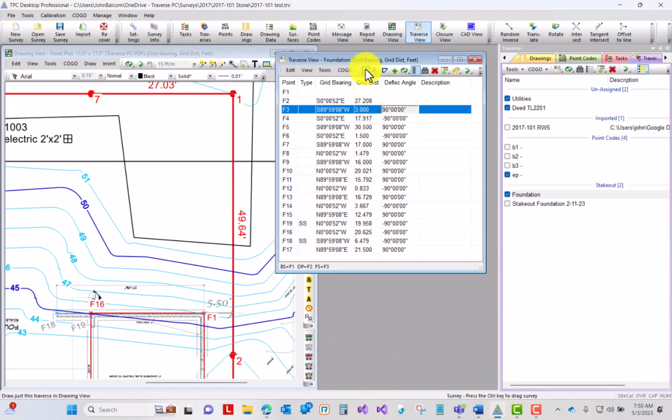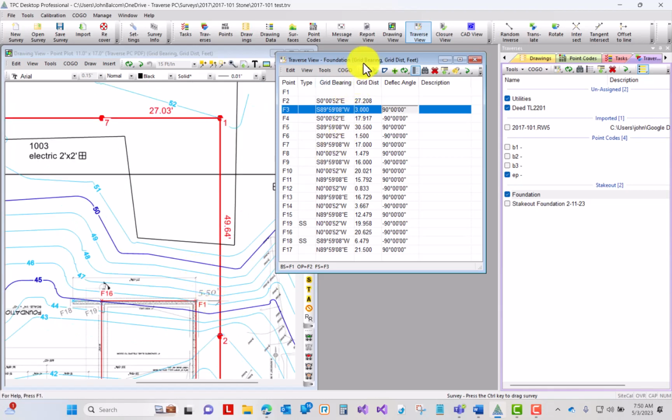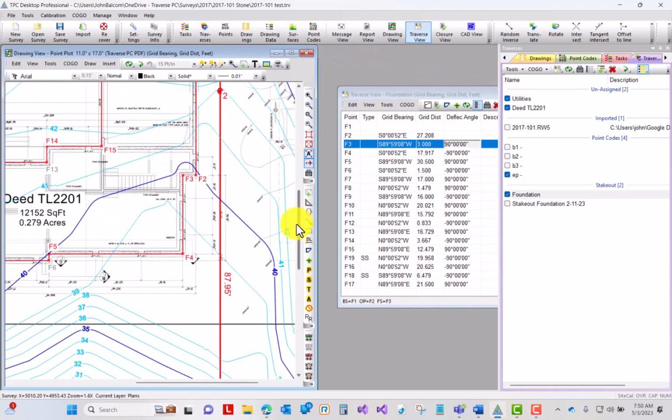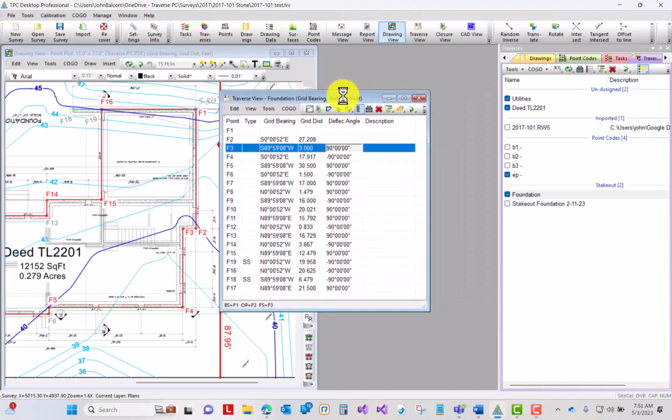And of course, I'm doing that on this drawing. So as I enter the foundation, I'm seeing it drawn. And it's kind of interesting. When I was all done putting this in, I'll show you this in a minute, I just inserted his drawing right underneath it, converted that PDF to a PNG, and calibrated it to my foundation. And then it made it real easy for me to communicate with him.